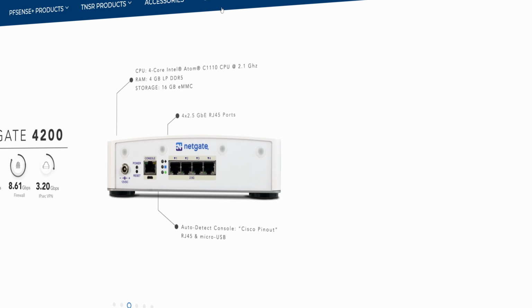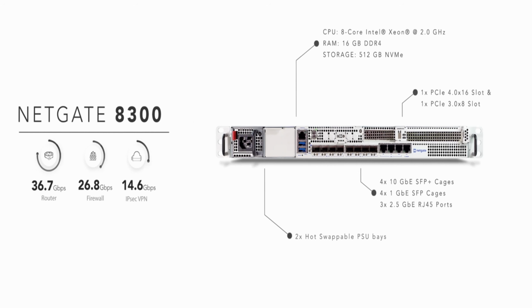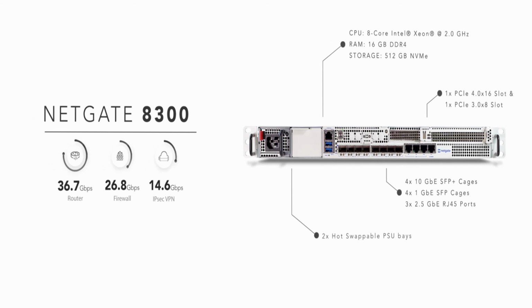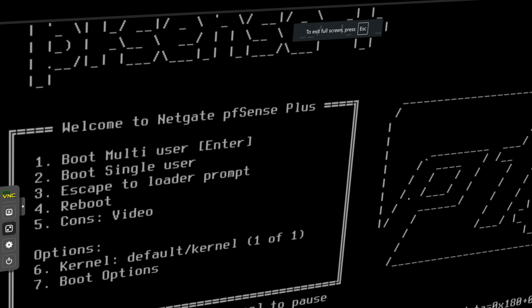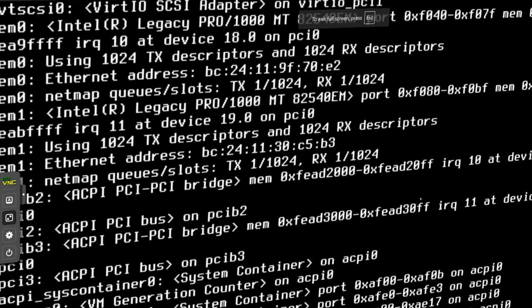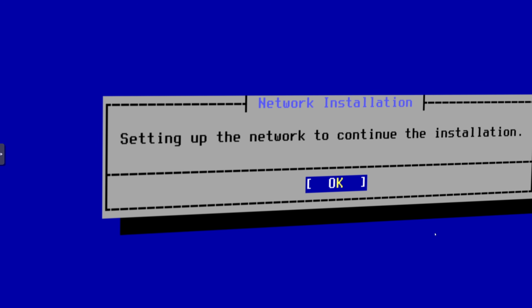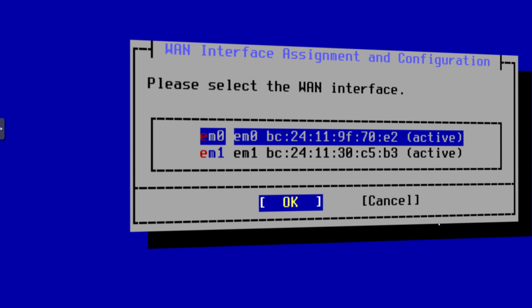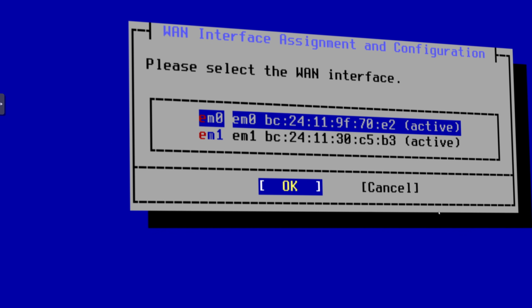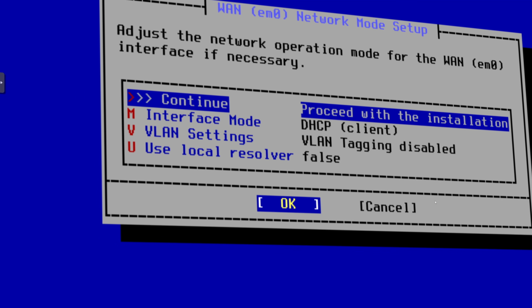But what if I told you there's a free and open source solution that can help us to transform our setup to the next level? In today's video, we will virtualize pfSense in Proxmox. I'm going to set up pfSense as a virtual router that will handle the network traffic for my other VMs. So let's get started.